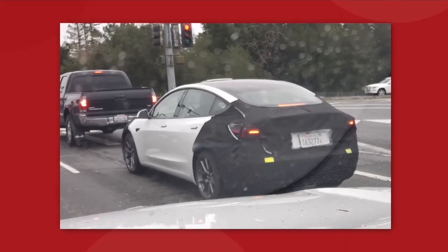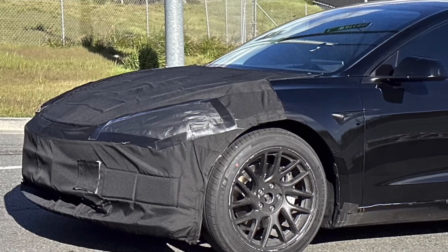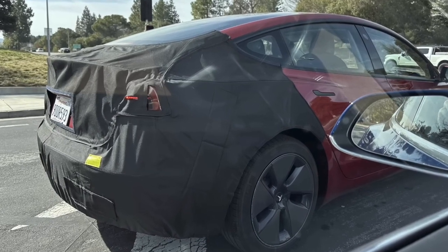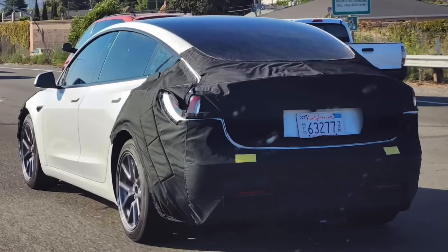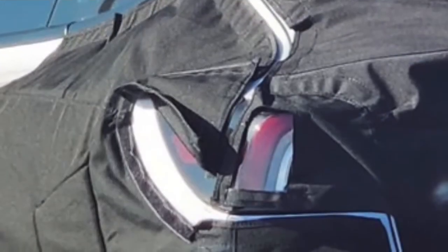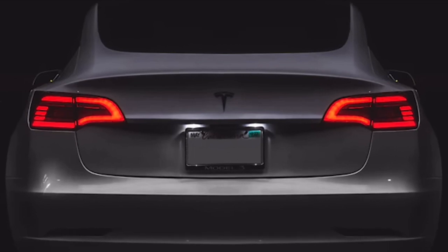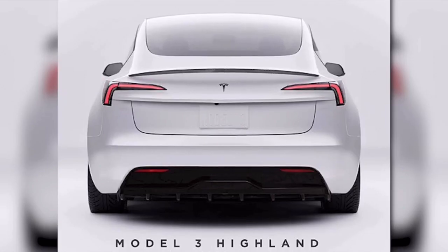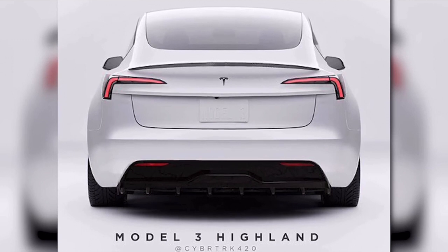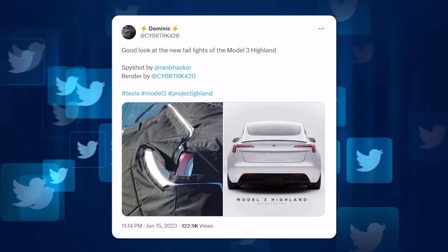Moving around to the back, there's indication of an entirely new taillight design coming to the Model 3 Highland. A lot of this information comes from test vehicles Tesla has been driving near their design headquarters in California, with protective covers added to conceal exterior changes. In one instance, the cover on the rear came loose and revealed the new taillight. The big change is Tesla moving from a horizontally laid-out taillight that stretches wide from left to right, to a narrow vertical arrangement on the outside edge of the vehicle, with only a thin linear slit of amber light extending towards the center — as illustrated clearly in a rendering by Cybertruck 420 on Twitter.